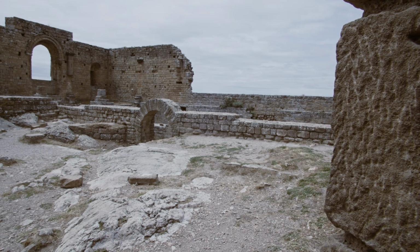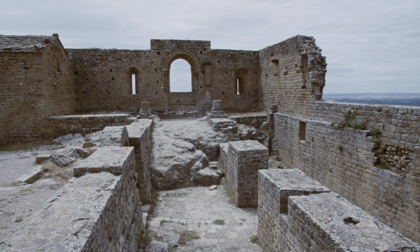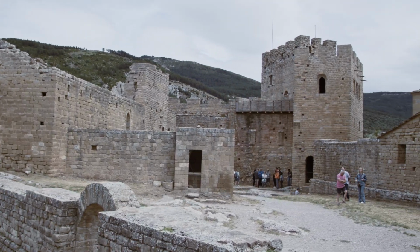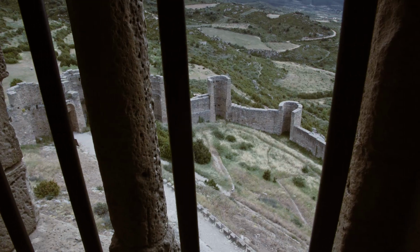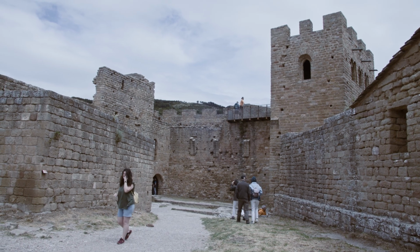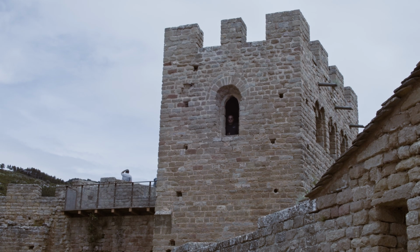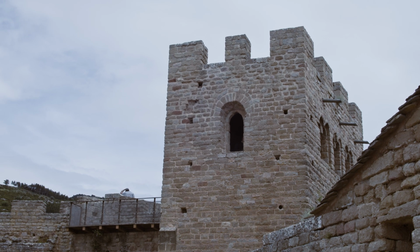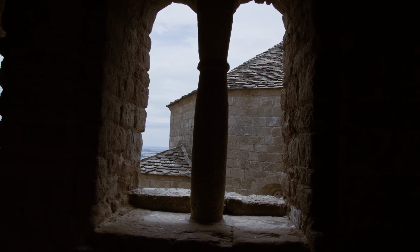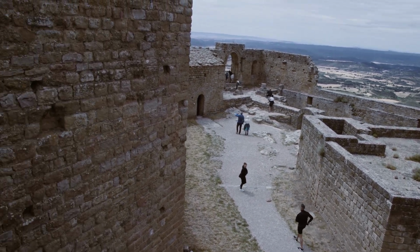In the northern part of the complex is where most of the military units were installed, which were divided into several levels. The main tower of the castle also had a defensive character, above all to control the entrance of the complex. Its construction and decoration has details with a clear influence of the Lombard style, making it one of the most striking in the fortress due to its elegance. It was popularly called the Queen's Tower, although there is no evidence that it was used for residential purposes.